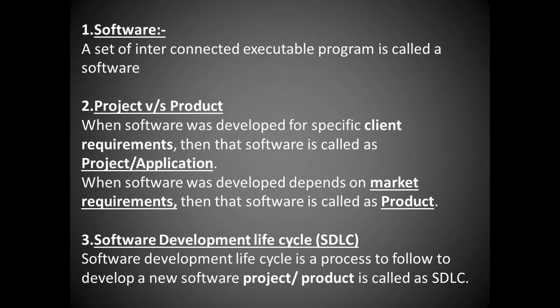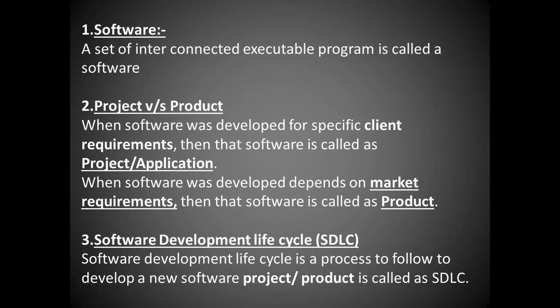Here I am going to be discussing the software. What is meant by software? A set of interconnected executable programs is called a software. What is the difference between the project and the product? When is it called a project, and when is it called a product? When the software is developed for specific client requirements, then that software is called a project or application. When software is developed depending on the market requirements, then that software is called a product.